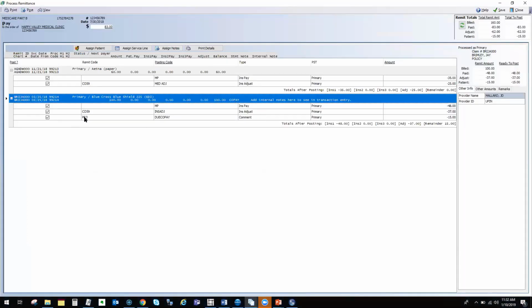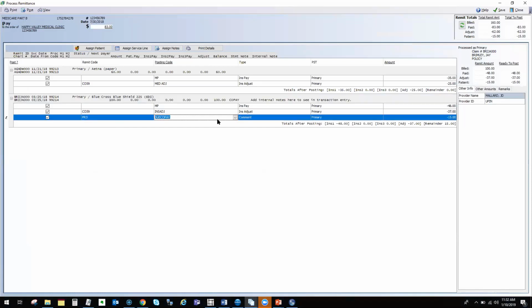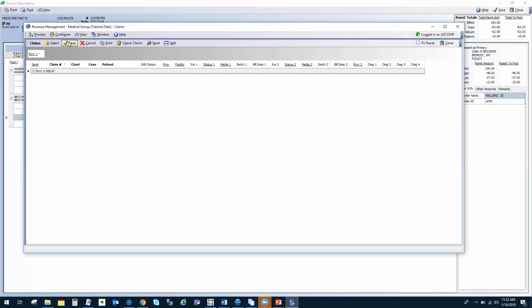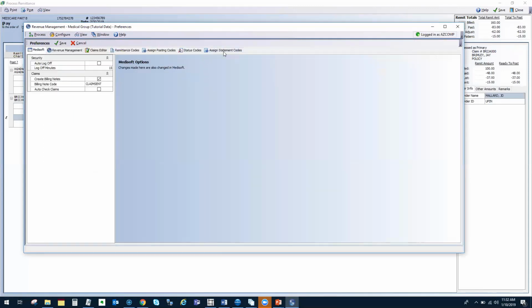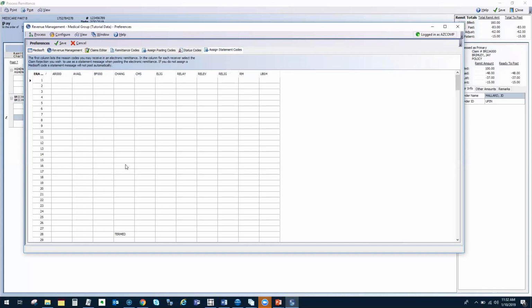So I've set this copay up. For my copay, for example, I would assign that to code number 3. And this is how you can see what codes you need to assign those to. On the remit, if I hover over the ERA remit code, it's telling me that's my copayment amount. I can go back to Configure and Preferences, and again go to the Assign Statement Codes tab. For line number 3, I can go in and assign it here, copay, so it'll automatically show up. And hit Save.